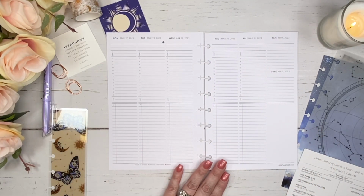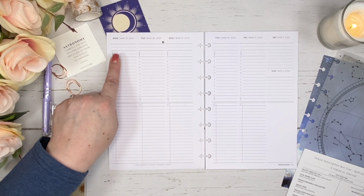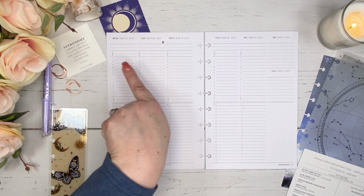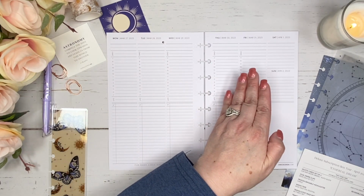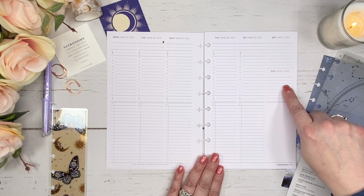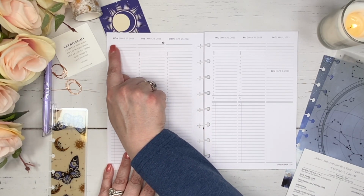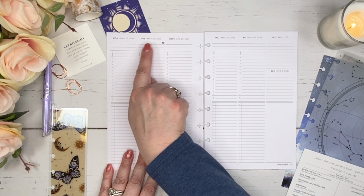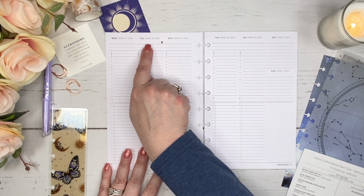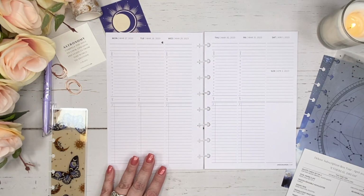Oh, and then here's the week. Okay, this is really cool. We've got a Monday start, loving that for the week at a glance. And then we go through Monday through Friday, and then we have a really short Saturday and Sunday. Okay, let's look at this in a little bit more detail. So we've got a section up here for each day to write, I guess, the main thing that's going on for the day, or maybe a work schedule, or you can really use that area for anything.